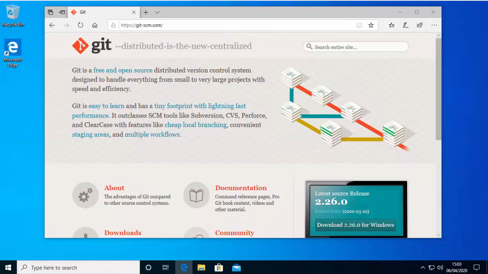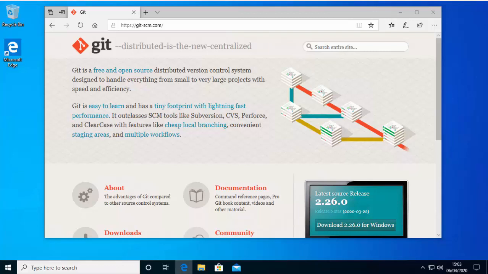Git is a program written by Linus Torvalds, who also wrote a thing called Linux that you may have heard of, and it's designed to help you manage large software projects or even small ones. We're not going to do much with Git itself directly, but we will use it via Visual Studio Code, which we shall be installing slightly later.